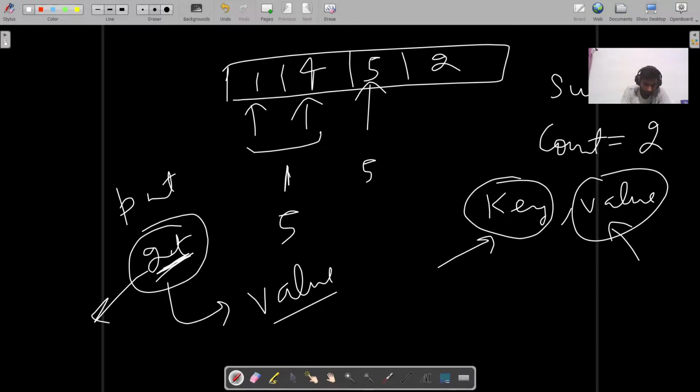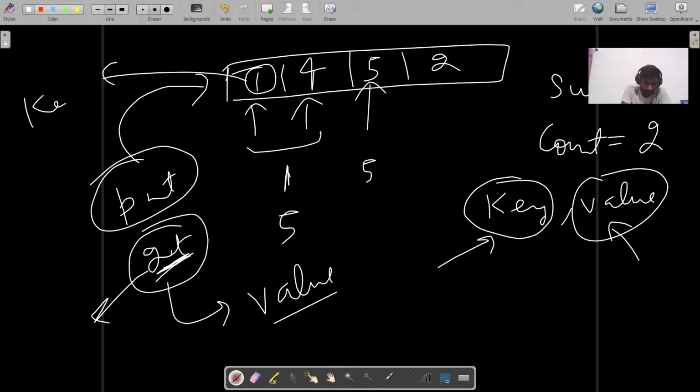And if you want to put a value for a particular key, like if you want to put value 0 for key 1, then you use this key to put the 0th value in this one. I hope that you understand.